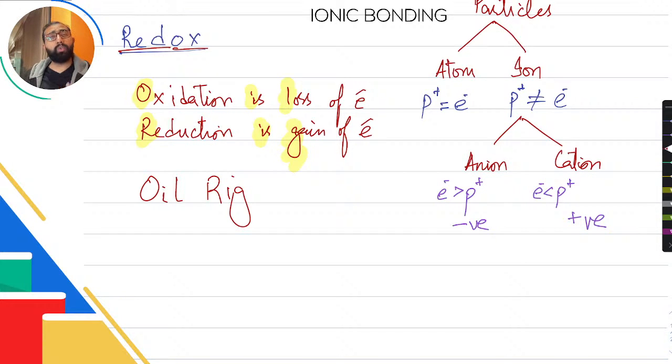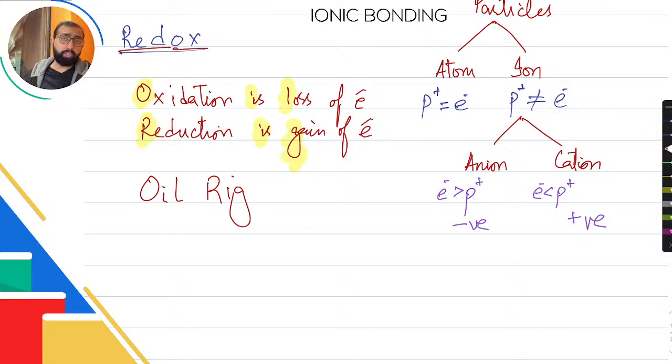Metals try to oxidize and non-metals try to reduce. If a metal oxidizes really fast or is really good at it, we say that it's a more reactive metal. And if a non-metal is really good at accepting electrons or taking electrons, we say that it is a more reactive non-metal. So non-metals, when they gain electrons, are more reactive. Metals, when they lose electrons, in general, are considered more reactive.